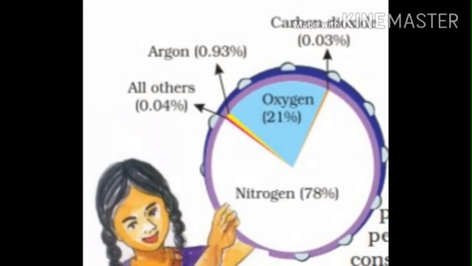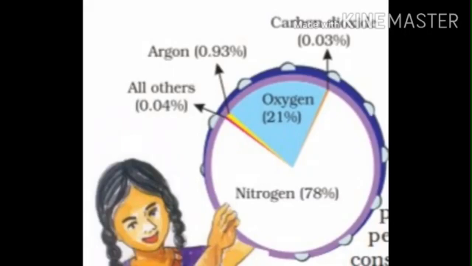Okay children, next point is its concentration is about only 0.03% in the atmosphere. Which concentration? Carbon dioxide concentration is about 0.03% in the atmosphere. Next point is carbon dioxide is essential for the growth of plants because they prepare food with its help. Carbon dioxide keeps the atmosphere warm by absorbing the sun's rays. It is also used by the plants to release oxygen. Human beings and animals release carbon dioxide and inhale oxygen to stay alive.